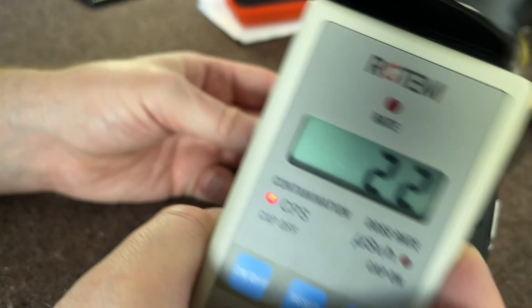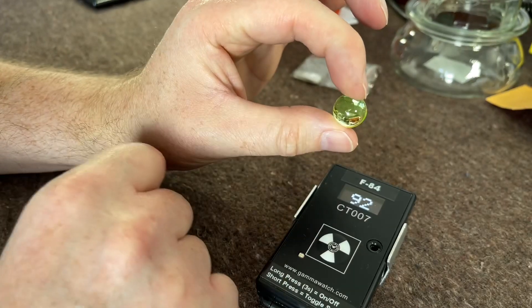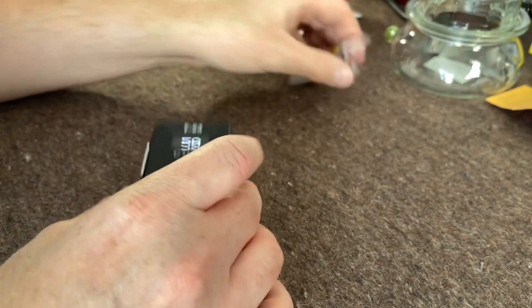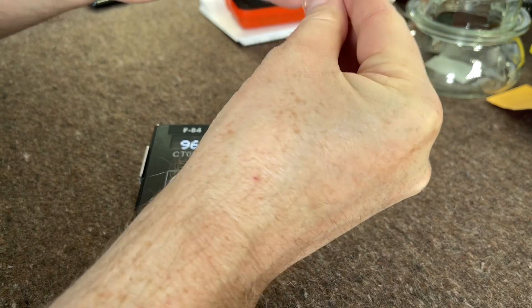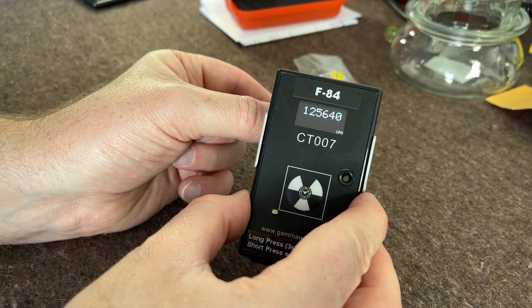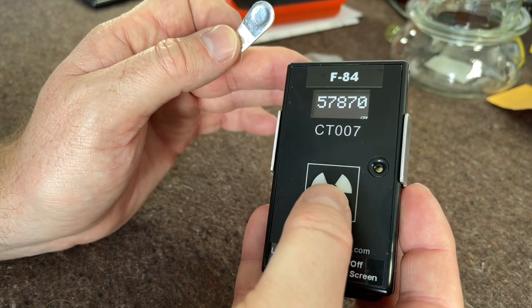The Rotem Ram Genie is in counts per second mode and this one's in counts per minute, but it's still detecting the uranium marble — so it's nice and sensitive. It will detect low-energy background and low-energy sources of radiation, so if you wanted to do a bit of prospecting or go around antique shops or flea markets, this is going to work. Let's try some strontium-90 — a small ingot. I'm up to between 121,000 and 130,000 counts, and that's the alarm going off.